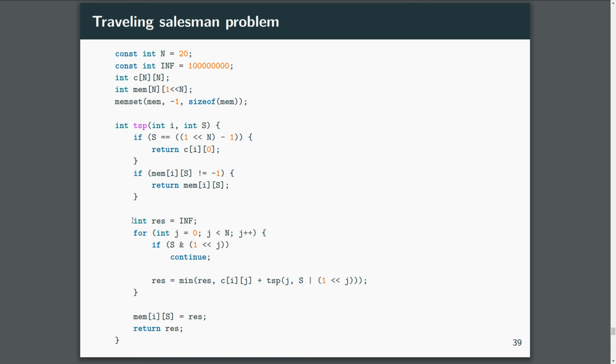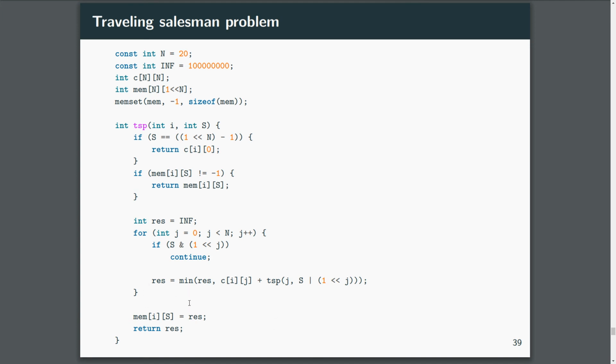Otherwise, here we start with infinity. We go through all the indices of the vertices. We check, is this vertex already in our set? If it is, we just continue. So we go to the next one.